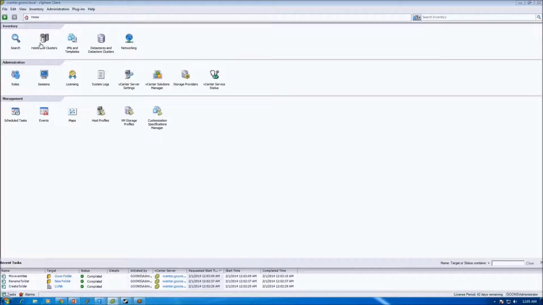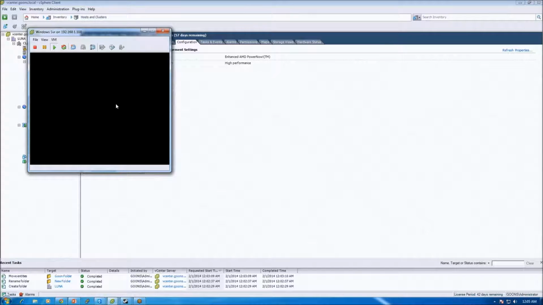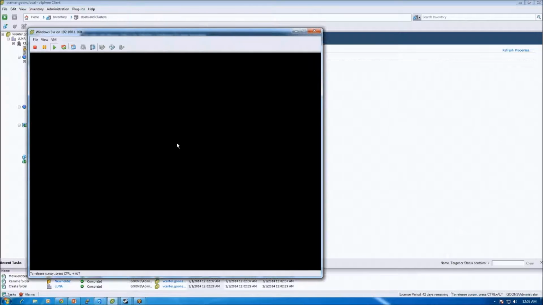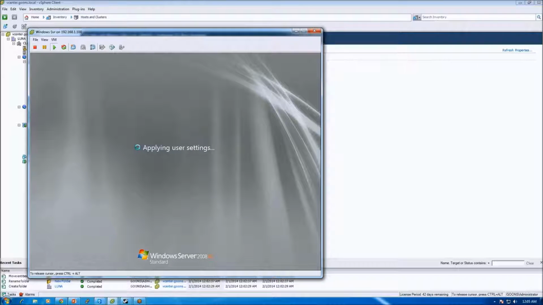So let me go into my domain controller real quick and reset that Goon's password. Yes, I know I didn't guess it right. There we go.